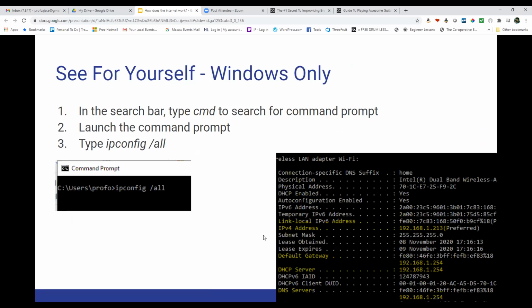And you can see this for yourself in Windows. If you go to the search bar down here and type CMD to get the command prompt, and actually, Alex and Mike, I'd like you to do this. Fraser, I don't know how this works on a Mac, so I'm not even going to attempt it. I've got a shortcut to the command. Okay, cool. And in Windows, once you've got the command prompt open, type ipconfig/all.